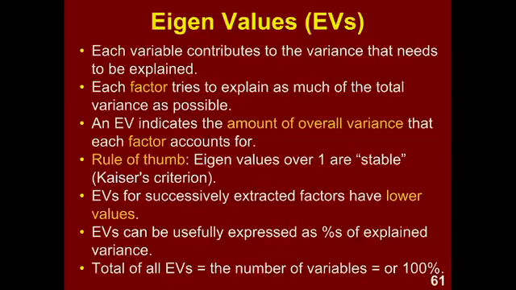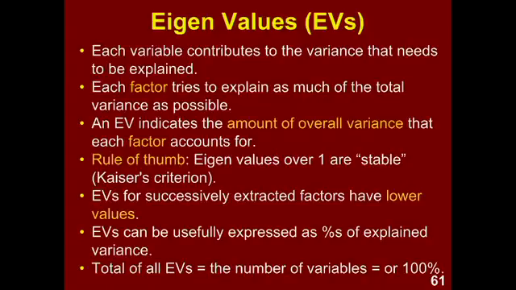Okay, the next useful piece of information we get are what are called eigenvalues. Now I mentioned before that we've got $15 sitting in the kitty. Factors are very greedy things. So the first factor comes along and it pops its hand into the kitty and it grabs as much money as it can. And it pulls out all the money it can, opens up its hand, and let's say it's got $8 in its hand. Well, that would be its eigenvalue. It would have an eigenvalue of 8.